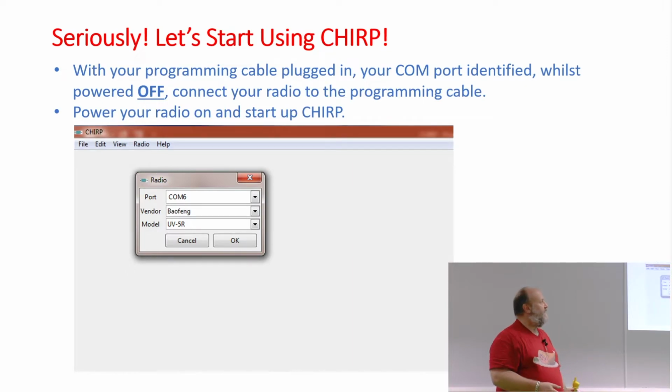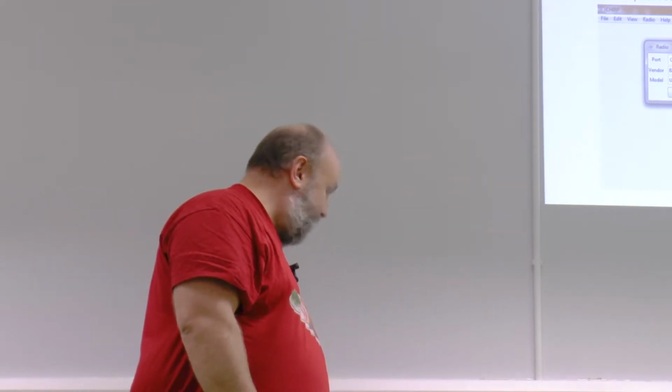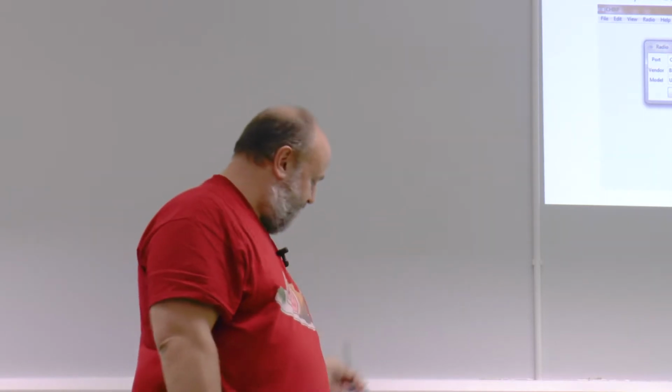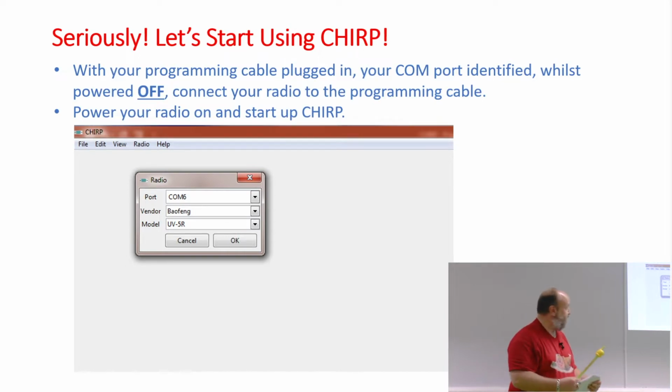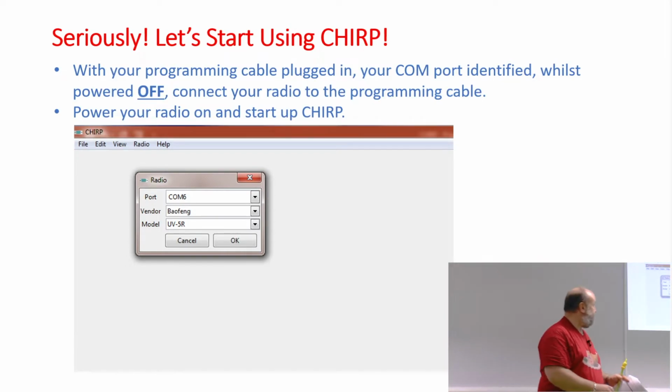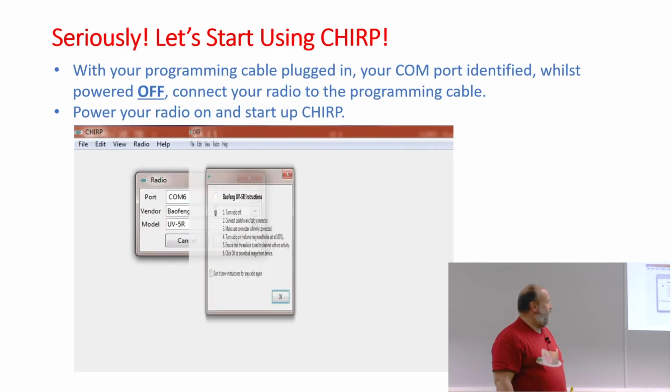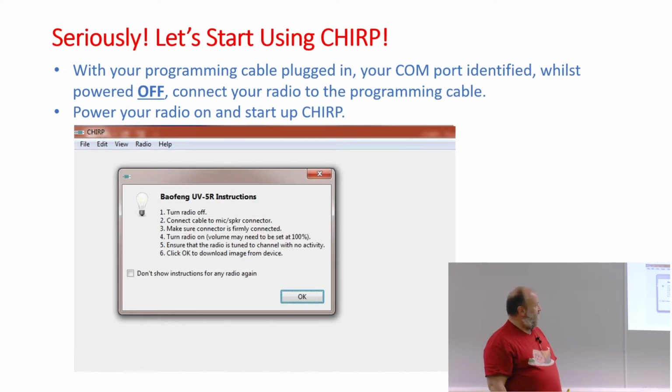supported. So again, if you clicked on here in the right hand side under Baofeng, it will come up with things like UV5R, one of those. It will also come up with UV82, which is slightly different from the 5R. And you just select whichever radio you want to use or that you're trying to program. You then, once you're happy with those settings, click on OK, and it will give you these wonderful instructions.